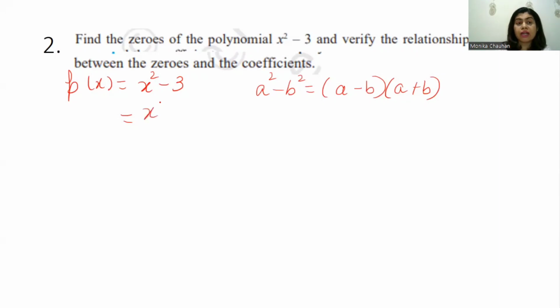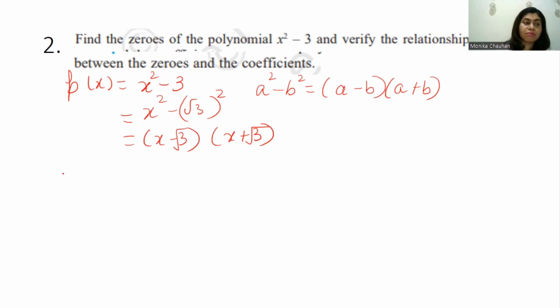So I am again writing x square minus root 3 square. So root 3 square becomes 3 only, right? So my first bracket says it is x minus 3 and second bracket says x plus 3 as per you simplified. Yeah. So something I forgot. It's not minus 3, it is root 3. Yeah. So x minus root 3, x plus root 3.